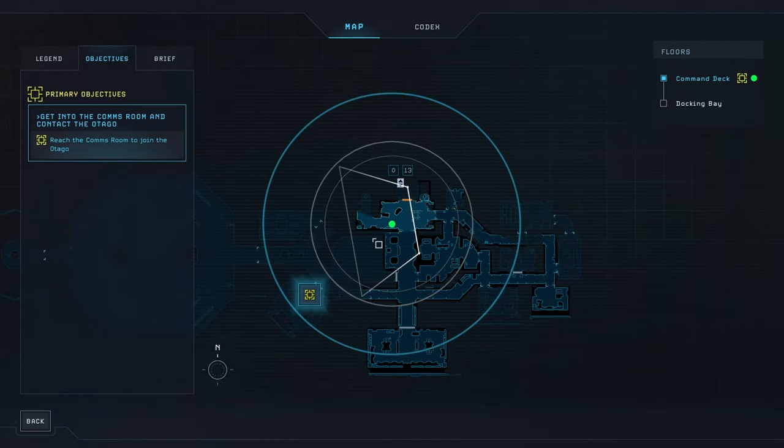Okay, let's see where the comms room is. We're gonna have to head back on the main hallway.